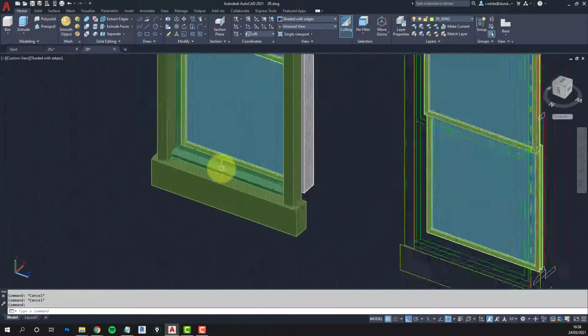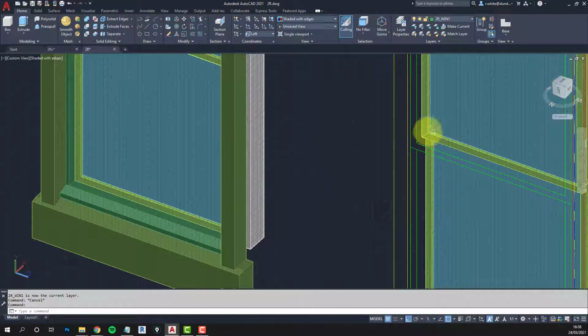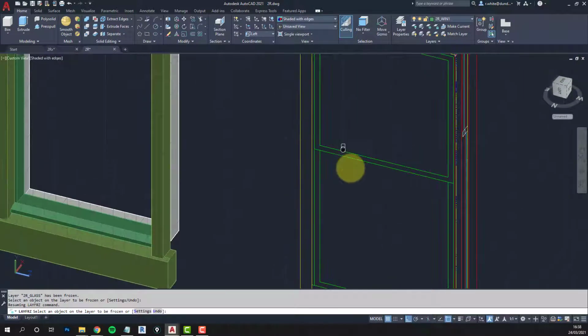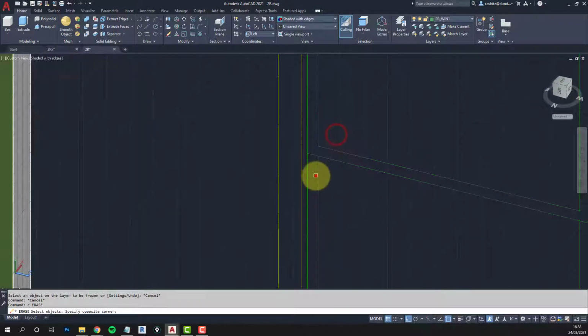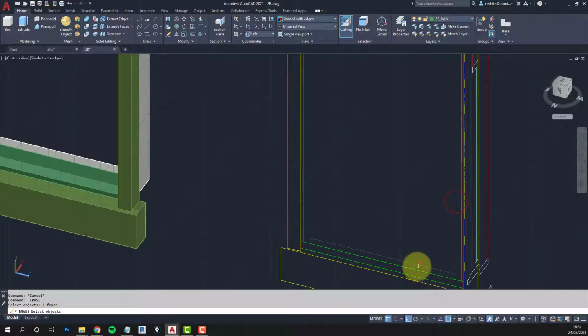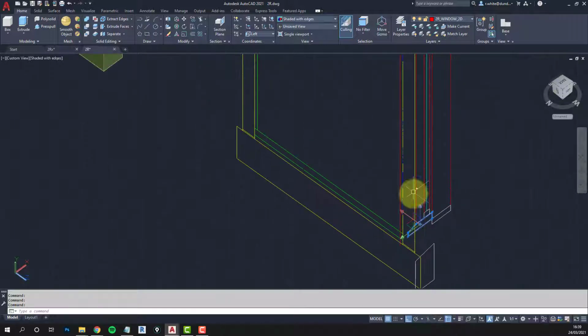And we'll move on to the next object in the way. So this is the subcell and the subframe. So I'll make that my current layer. And I'm going to switch off the pale green there. Actually, I think we'll freeze it just so we get rid of it permanently for now. And the glass can go as well. Okay, let's make things a little bit easier to understand. Let's get rid of some of this 2D stuff now. We've dealt with that part of the window. Okay, so we're now looking at this component, the subcell and the frame around it.